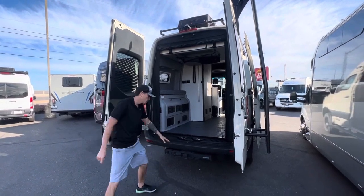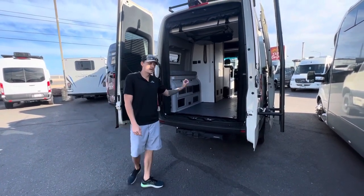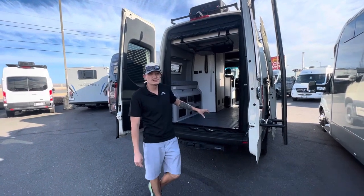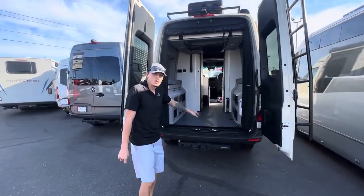You are equipped to tow on this Mercedes chassis — it's going to be a single-wheel axle. This is one of the last remaining 4x4s before Mercedes goes away to a complete all-wheel drive system. So if you want a true 4x4 system, come pick up a brand new Winnebago Rebel now before it changes to an all-wheel drive system.